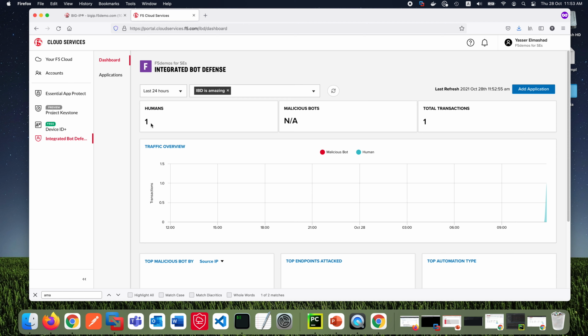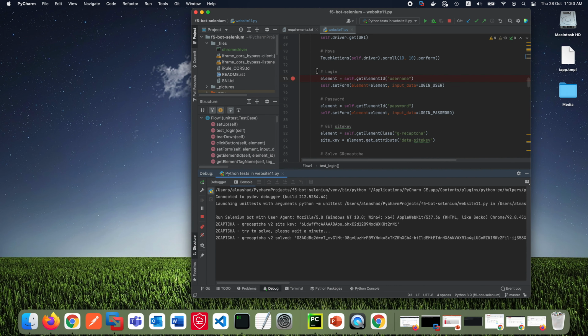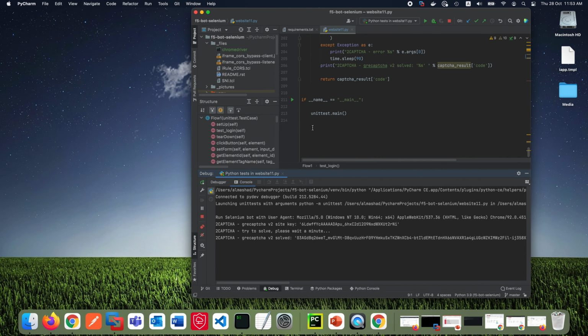So far, so good. Now, next, let's try again the advanced bot attacks using the Selenium script that we used to bypass the CAPTCHA. And let's see if that will be detected as a malicious bot. So back again to Selenium. And we will launch this attack again.